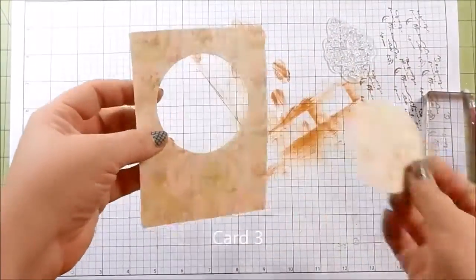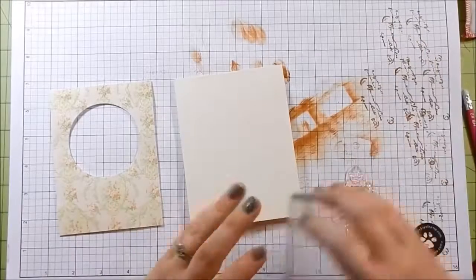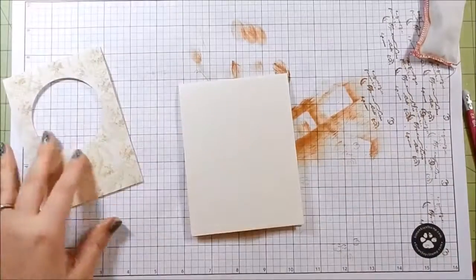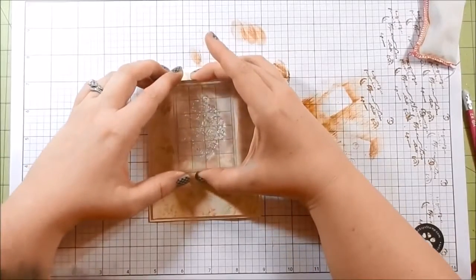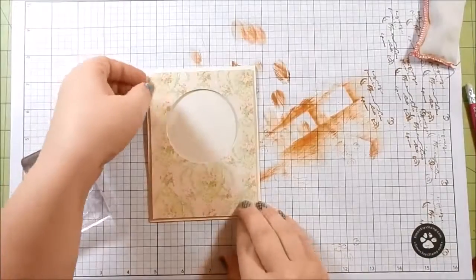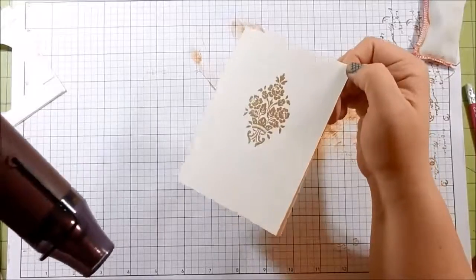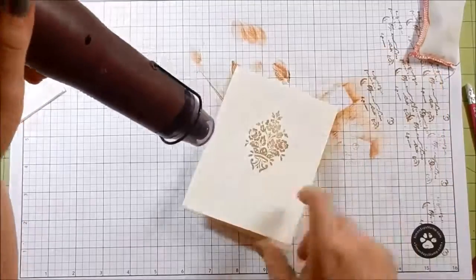Card 3, I have taken one of my circle dies, cut the center out, and I'm going to take my card base and take that little floral flourish, whatever you want to call it, stamp, and I'm going to do some heat embossing. So I'm placing my pattern paper for placement to make sure I stamp in the correct spot. And I'm using my Versamark because I'm going to heat emboss it with that gold embossing powder again. And go ahead and heat that. I love watching this embossing powder in particular heat up because the outcome is so pretty.